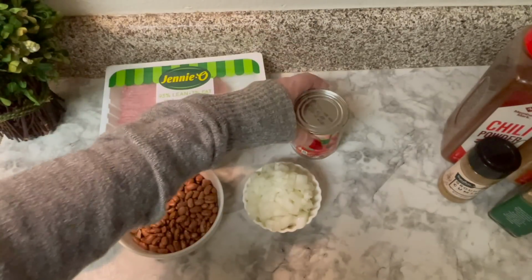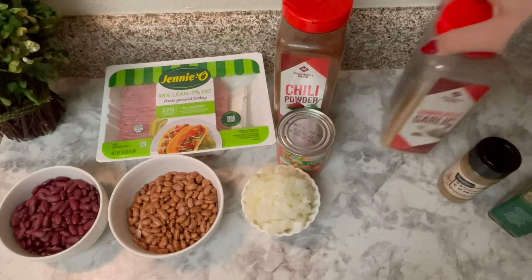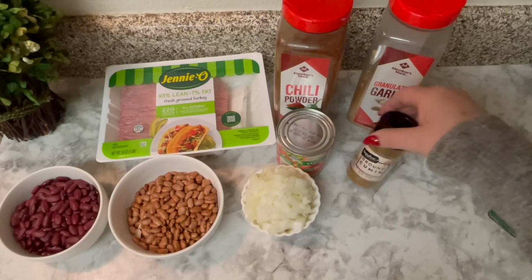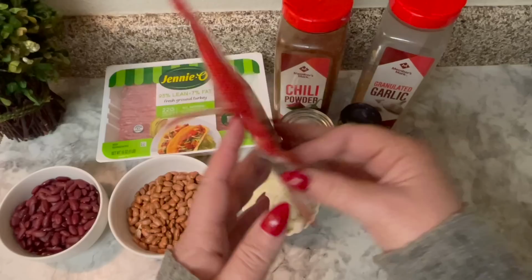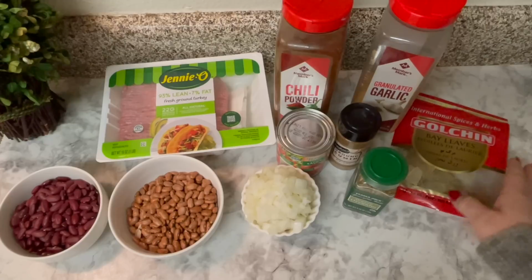And then you've just got your usual spices: chili powder, garlic, cumin, oregano. Obviously, if you're missing oregano, it's not going to make a huge deal. Same thing with the bay leaves. I've got them, so I'm going to go ahead and use them.